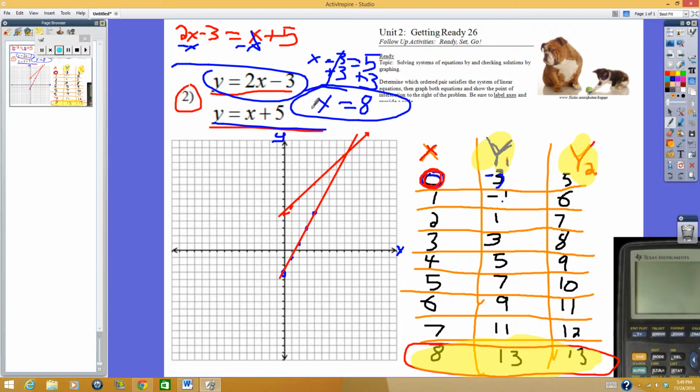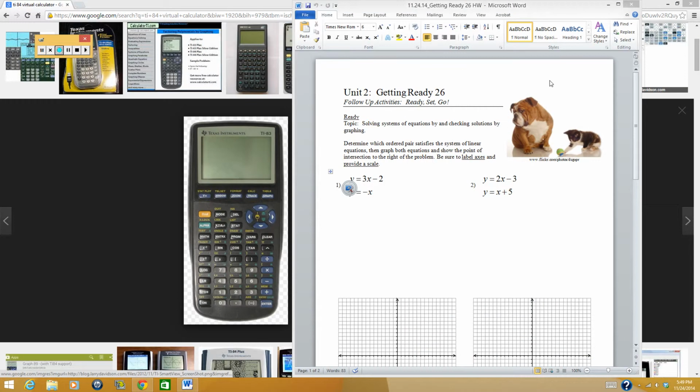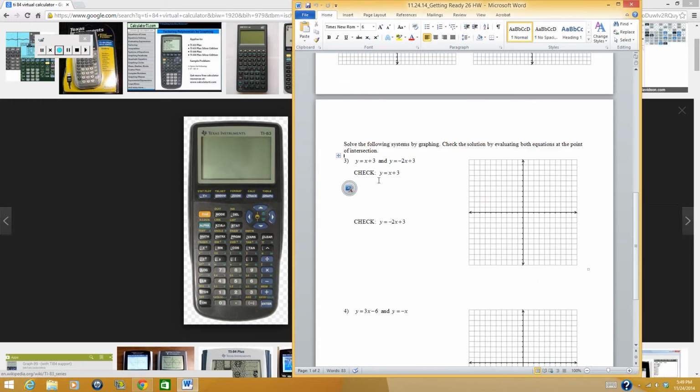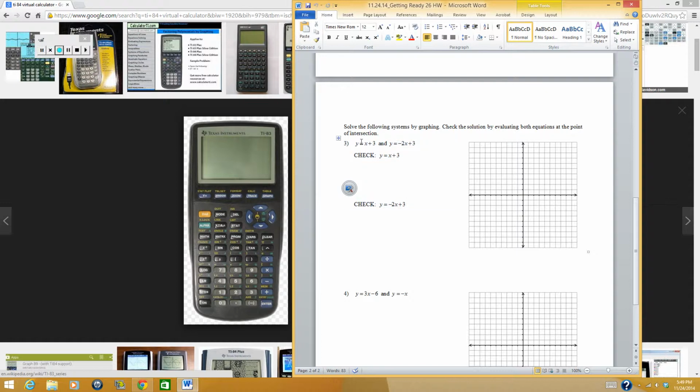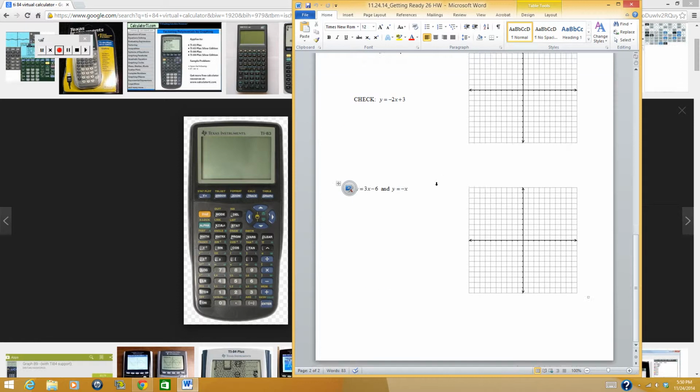So I hope this clears some things up. It's the exact same thing for every single one of these. When you get to 3, I know this looks different. Put this first equation, y equals x minus 3, in y1. Put negative 2x plus 3 in y2. Go to graph so you can see what it should look like, just to make sure you're not off base. Press second graph to get the table points, and you should be okay.